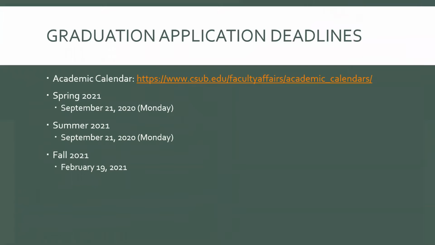Next up, graduation application deadlines. So on the graduation checklist, which we're going to go over in detail, I'm going to go back in just a minute and go through it in detail. Everyone who got one should have had a specific semester that you're set to graduate and then the deadline. We want to make sure, just in case we made any errors, that the dates that should be on there are on there.